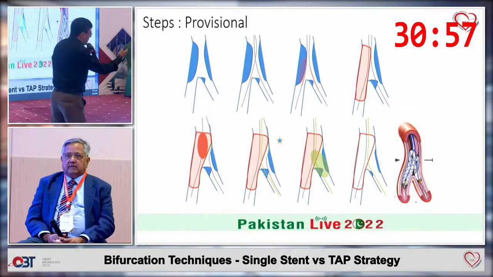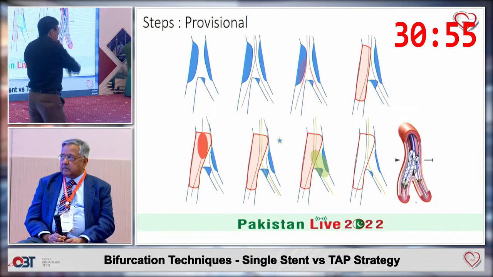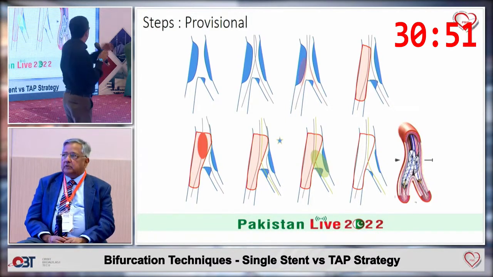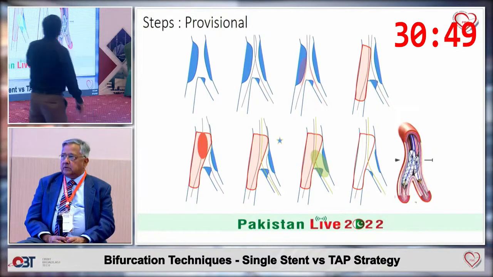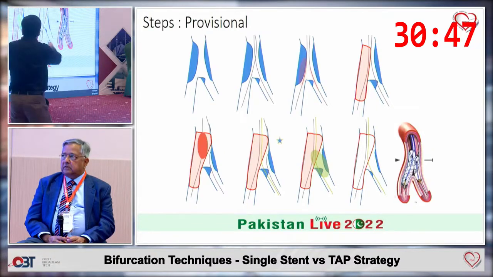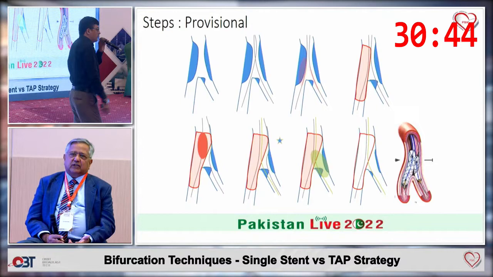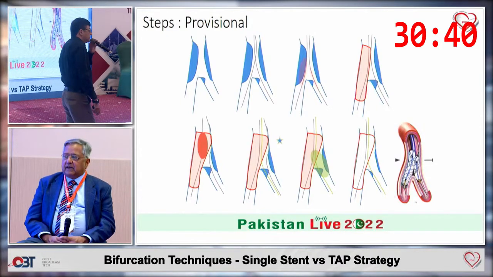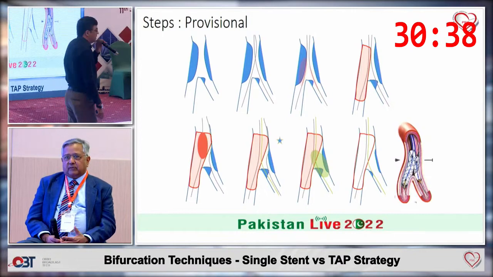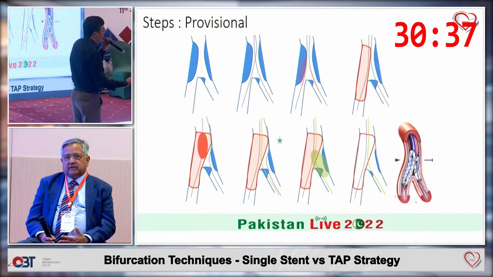So talking about the wires, we can discuss the steps of the provisional technique, and if you can let us know which wire you would prefer in which part. For example, first of all, you wire the main branch and the side branch. Would you take the same wire? I take 2 different wires. I don't want to get confused, so I would either take a run-through or one branch of BMW. Run-through or BMW, the normal workhorse wires, would do well in both cases.